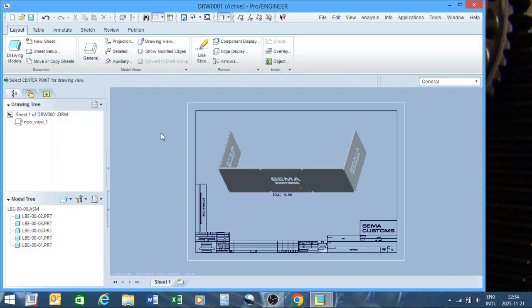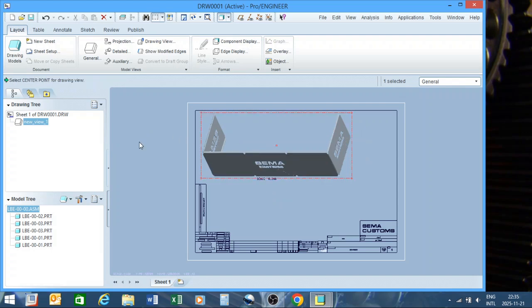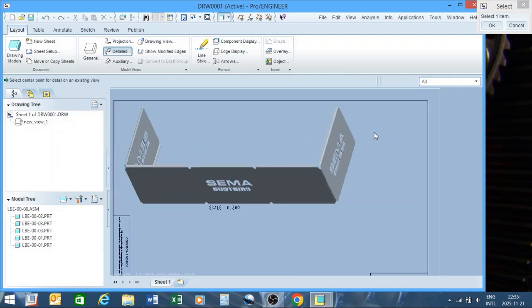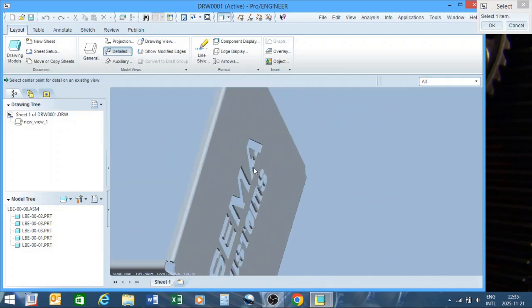Now I'm going to start with the feature here, which is actually your detail feature. So we are going to zoom in, select an area, so I'm just going to select there. Then you're going to select the surrounding of the detail that you're going to make a different view of in zoomed in view.